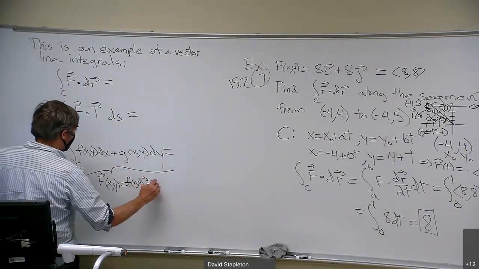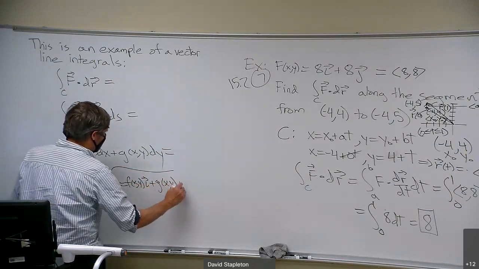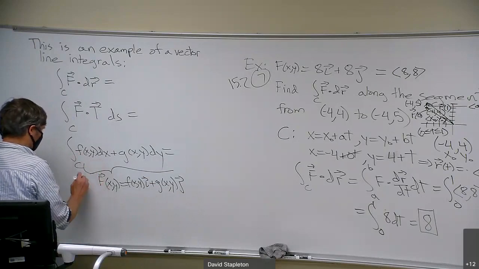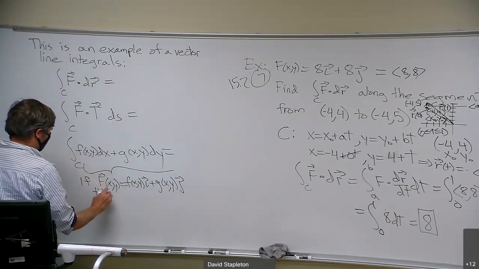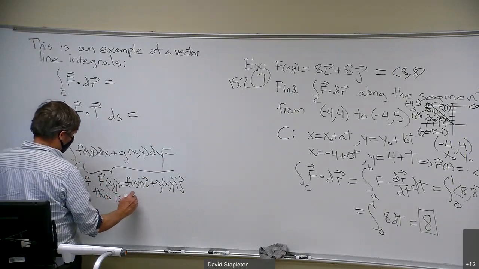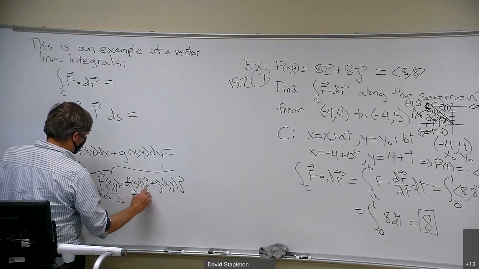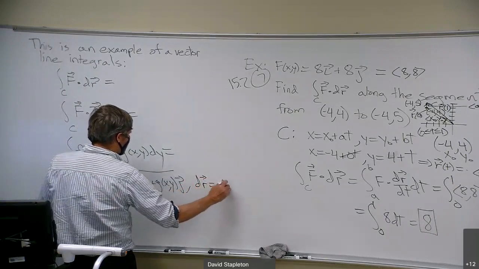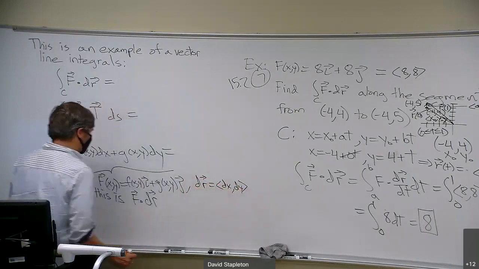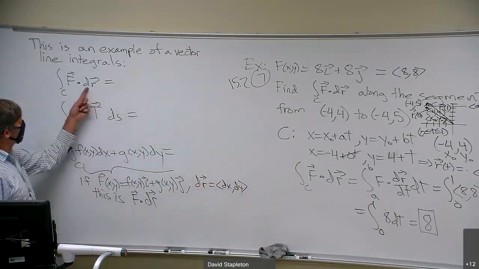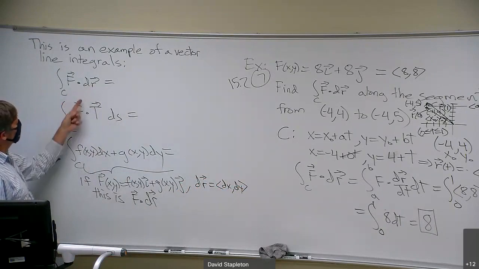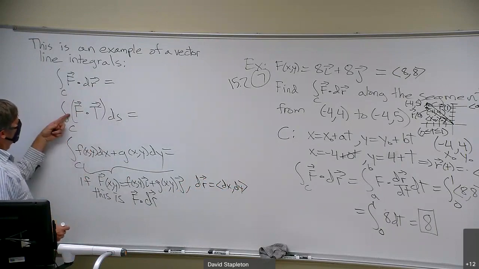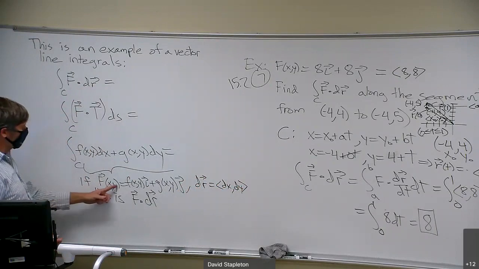If you put f of x, y times i plus little g of x, y times j, this whole thing here is just a fancy expression for f dot dr, dr being dx, dy. So this is another way of writing this. What is this? This was defined to be this. So these are actually the same thing. And all three of these are the same integral, just in 3 different notations.